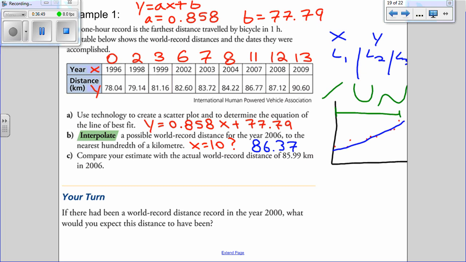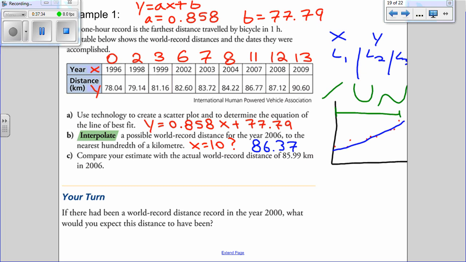So if you wanted to predict what it was in year 16 or year 18, the higher you go up, the more you're probably off. Interpolating data is usually much more accurate than extrapolating data, because for something like this, it's hard to predict the future or to know what had happened before. For instance, maybe in 20 years they progressed bikes somehow, so now you're allowed to use a bike that's got something on it, or you're allowed to go downhill, and now the world record is actually way better than that. So extrapolating data is always less accurate than interpolating data.